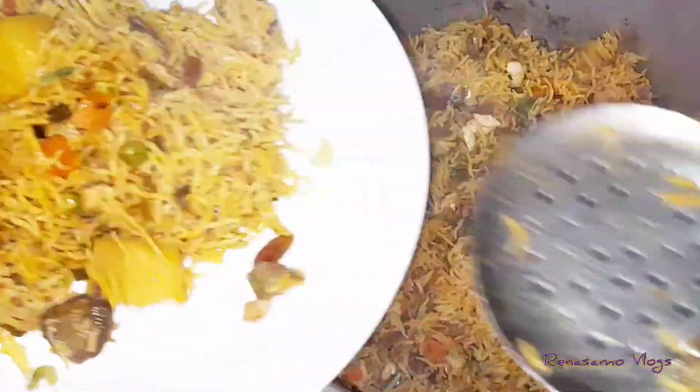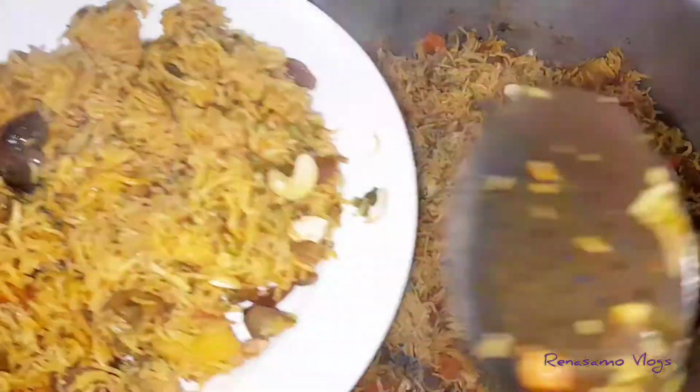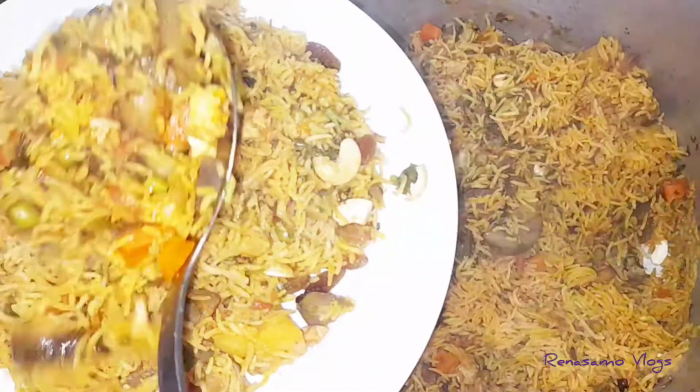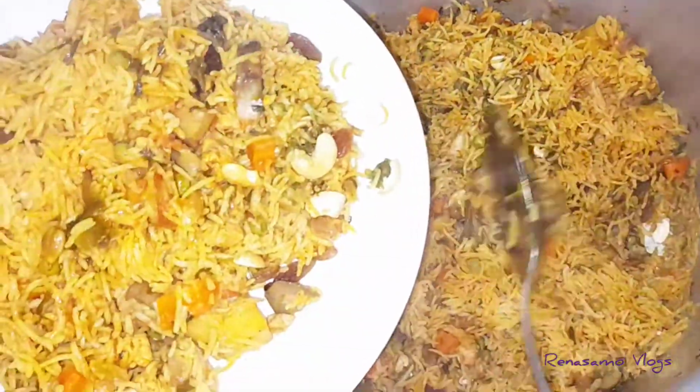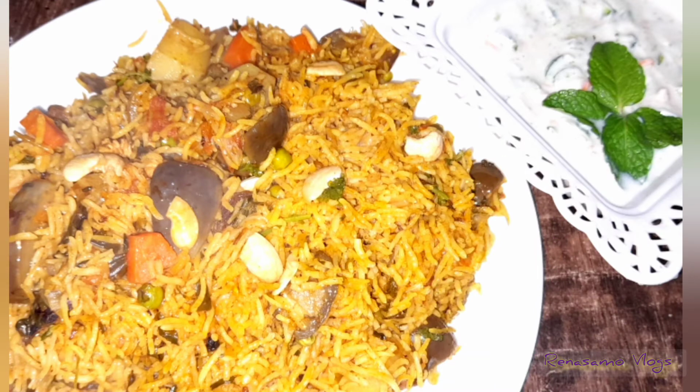And then you can see that it is ready to serve. And the chutney was made by adding black pepper, salt, 1 chili, yogurt and 1 crushed garlic and mint leaves. If you want, you can prepare it, it's your wish. So that is the way you can serve it and have it.